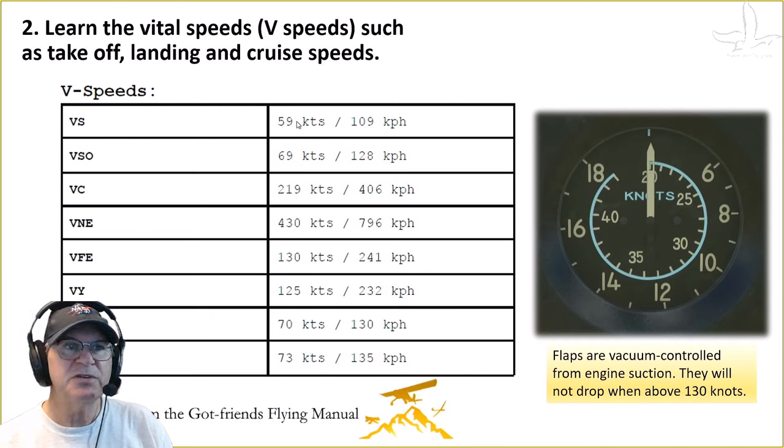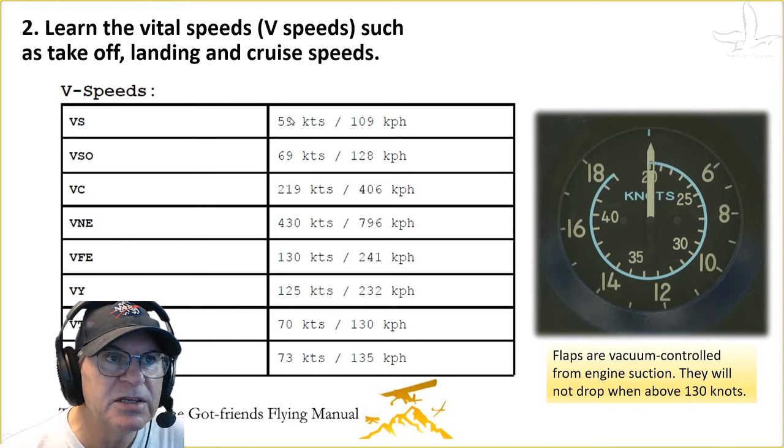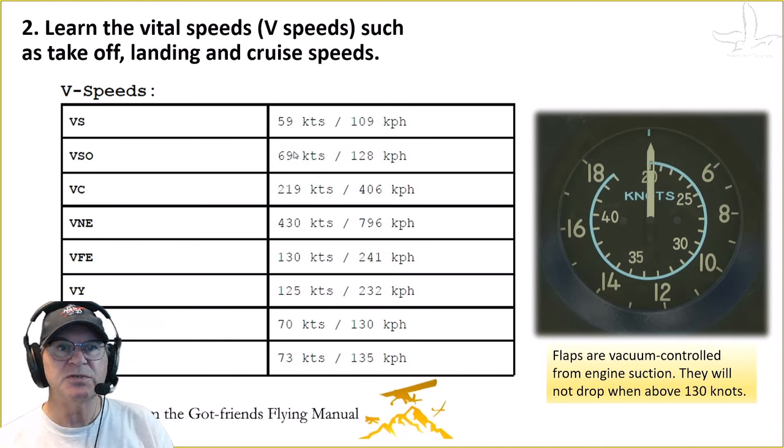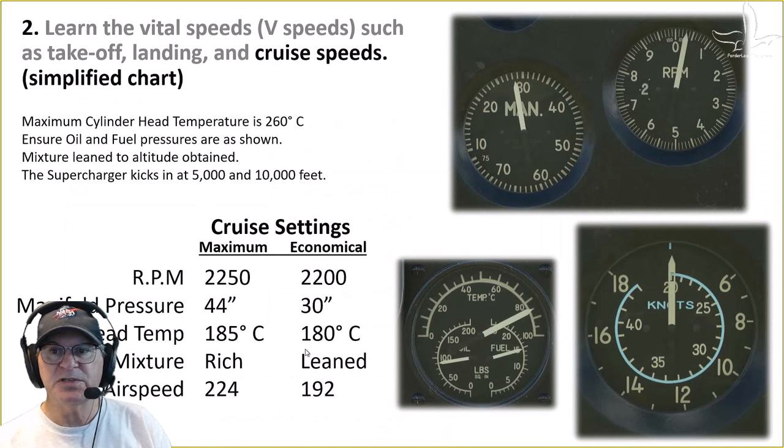That doesn't seem right. Seems the other way around. VS is stall, 69. The lower one should be with flaps out. But we'll go experiment with that. I'm actually surprised to see that. VSO is flaps out, and that should be a lower stall speed. But we'll see how that goes. Should be the other way around, maybe. This is right out of their manual. Maybe I'll have to ping them and just see what's going on there.